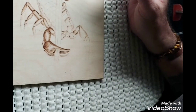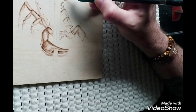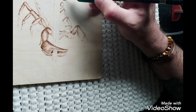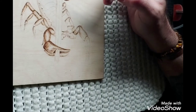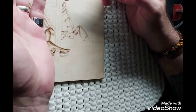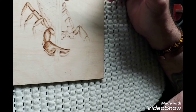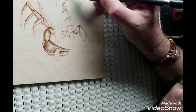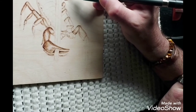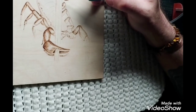Well, it's just one of the ways how you can start adding more depth to your pyrography work. So it's low heat, layering up, what we call building layers, letting the heat absorb into the wood over and over, and eventually you will build this volume. The heat will absorb in and your work will start to lift up, and that's when the real magic of pyrography art and any art form really starts to kick in. Once you've captured that depth, that's when the real magic happens. It does, well, for me it does. I love to try and always capture more and more depth.